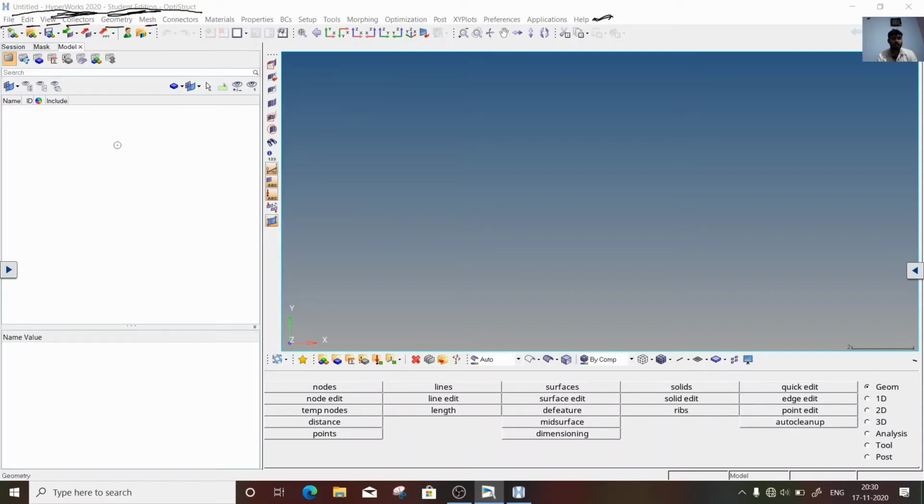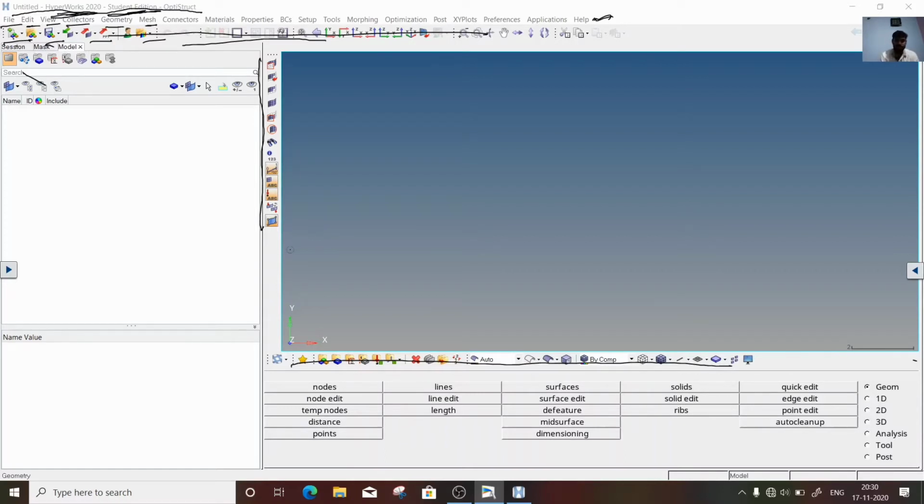Below that, you can see a lot of icons. These are all extracted from the main menu bar and placed at this location so that the user can use them very conveniently. These, including the ones above, are called the toolbar. Why toolbar?